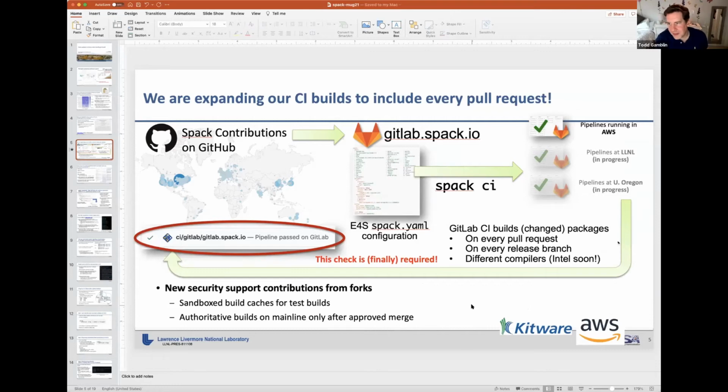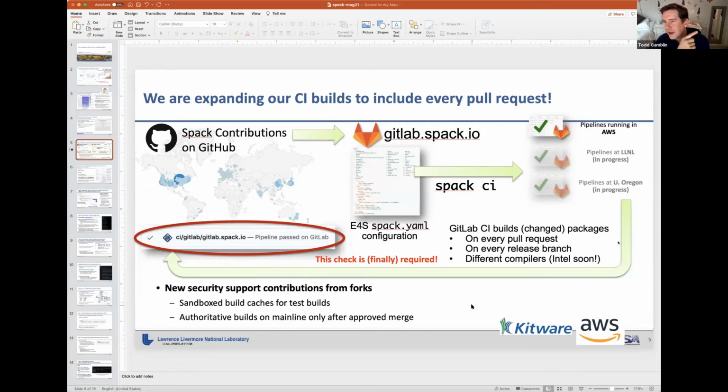The interesting thing about this CI is that if we made binaries available from this, the ones on develop would only be built from approved code. And what I mean by that is that there's actually a lot of stuff going on behind the scenes here. When we do builds on PRs with potentially untrusted code, the PRs actually get their own build caches, and they can reuse from those. If some PR is merged, we graduate the binaries from that PR to a shared PR build cache so that all the PRs can leverage what's already merged to develop.